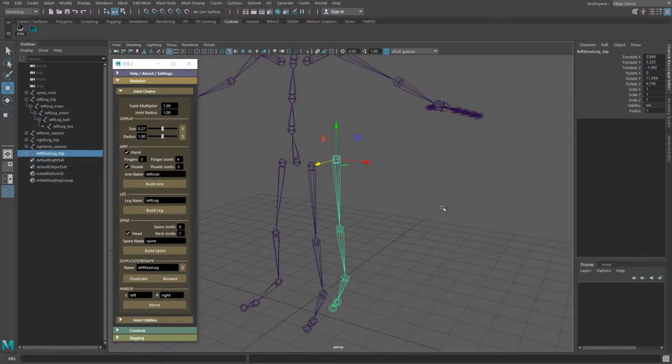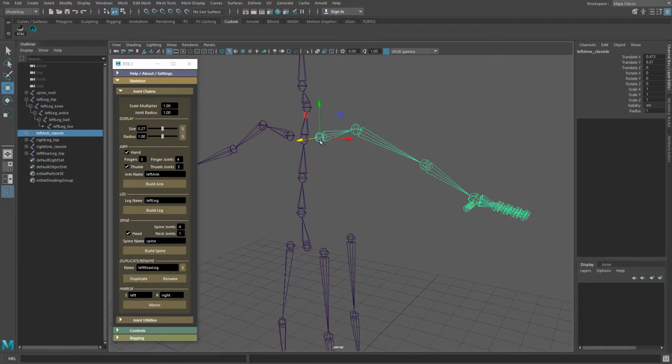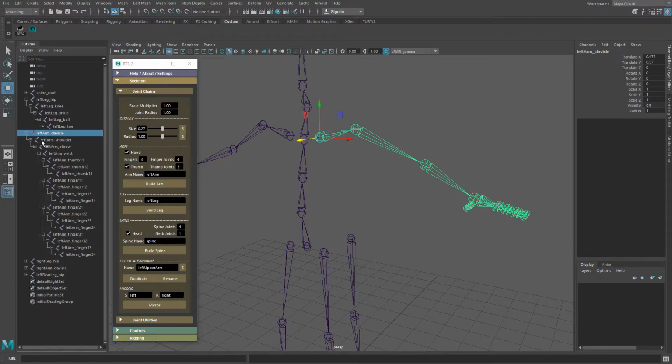Also, we can rename something easily. If I'm going to do 2 arms, and I want to name this one upper arm before I do the other one, I can select that. It's going to select it called left arm. And I could rename this to left upper arm. And if I break open the hierarchy here, you can see that naming all these would take a while. If I just hit rename, all of the words to the left of the underscore are renamed automatically.